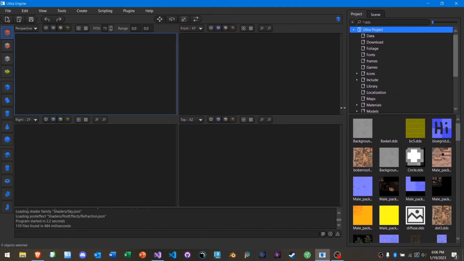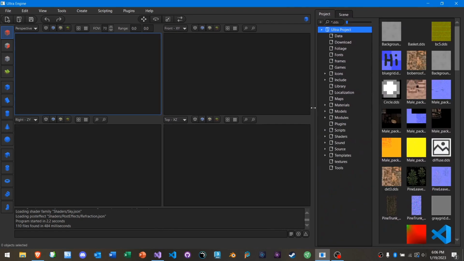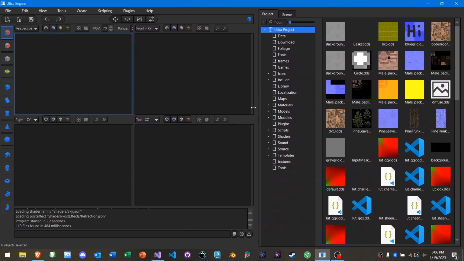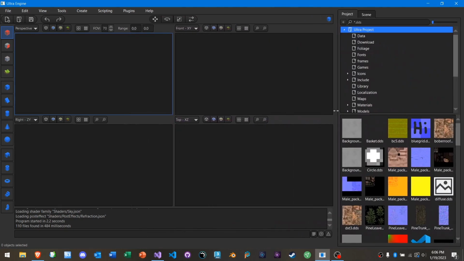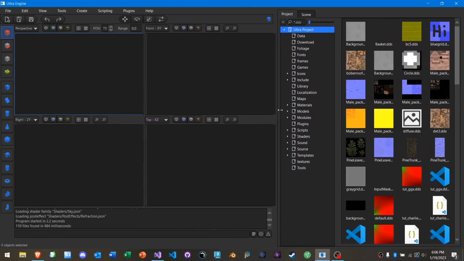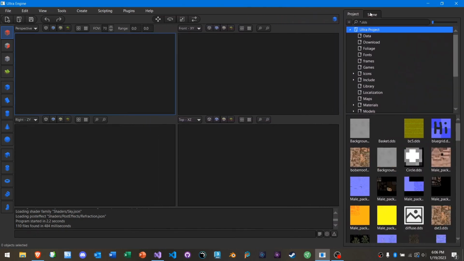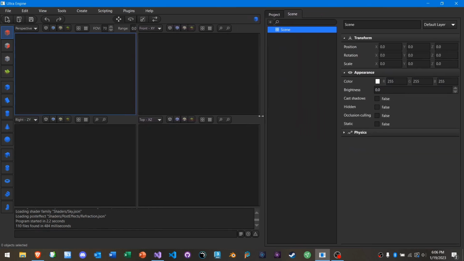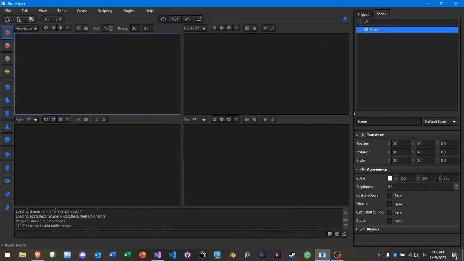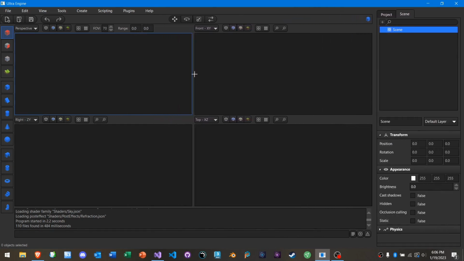You can expand it and keep expanding it and something cool happens. Oh! And you can just switch back and forth like that, which is very neat. I like that a lot. Same thing with the scene panel here. The properties will just pop up onto the right side when it gets too wide. So that's kind of a nice touch.